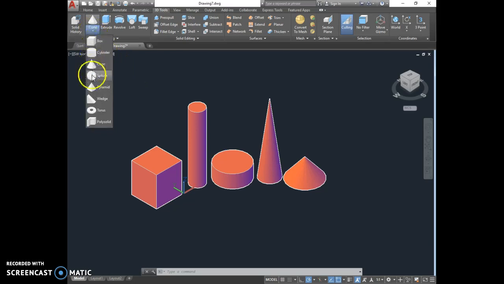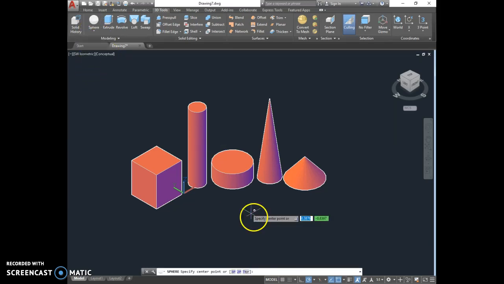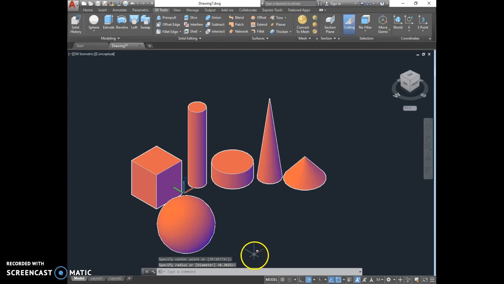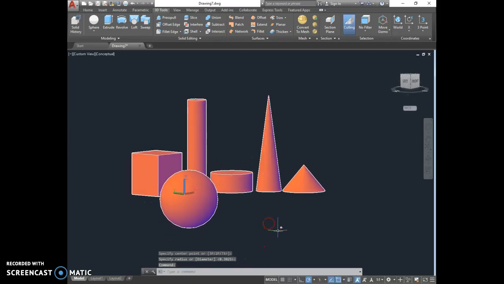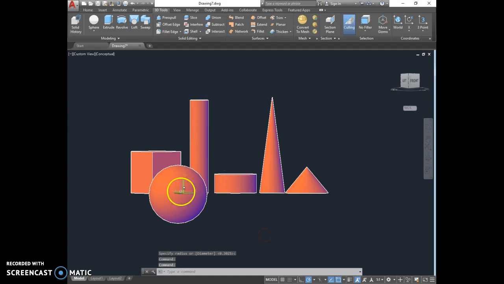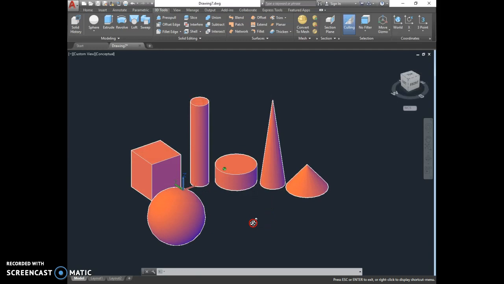All right, next, the sphere command. The sphere command is a little bit different. Obviously, it just draws a sphere. So we're just going to come out here in front of those other ones and draw a sphere. But now, notice when you draw the sphere, if I twist this up in 3D a little bit by holding the middle mouse button and the shift key, everything else I drew is on the XY plane and goes up in the Z direction. The sphere starts on the XY plane as the circular part of it, but then the rounded part of it goes up and below the XY plane. So that's the only one that sticks below the XY plane, and that's how that one is a little bit different.